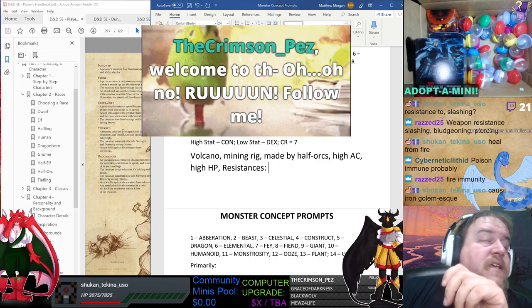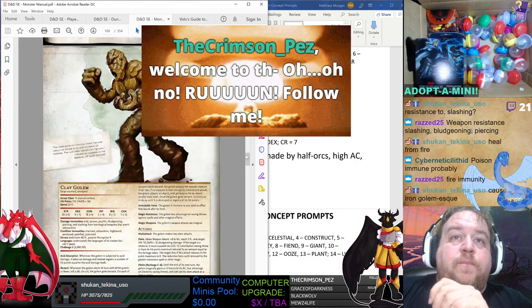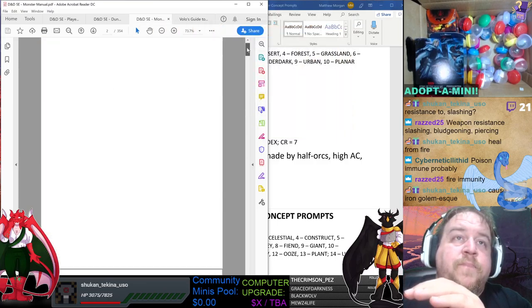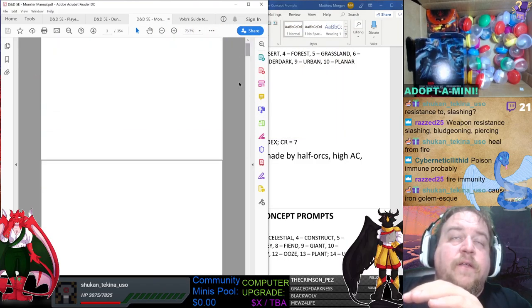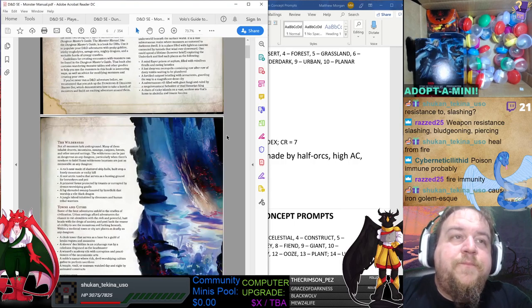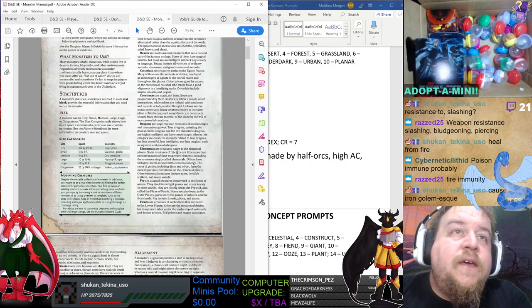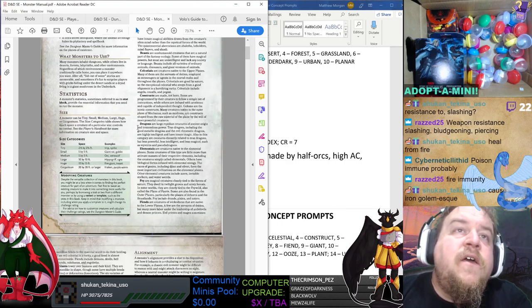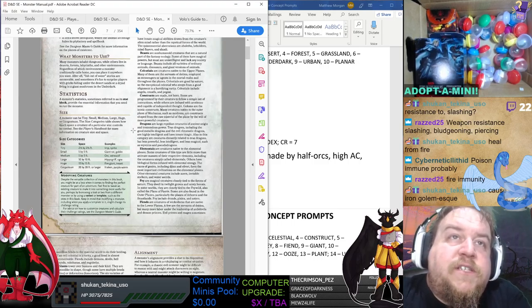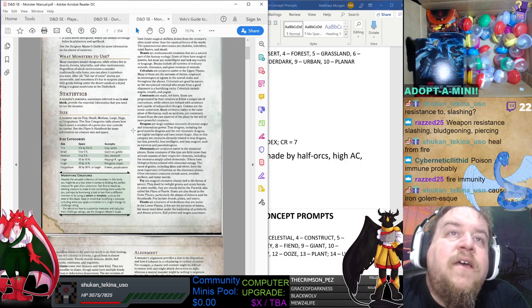And hey, the Crimson Pez, welcome. I do want to bring up here, so we have Clay Golem. At the beginning of the Monster Manual, you do get a breakdown. Oop. There we go. Well, this is where they dwell. Types. Constructs are made, not born. Some are programmed by their creators to follow a simple set of instructions, while others are imbued with sentience and capable of independent thought. Golems are the iconic constructs. Many creatures native to the outer plane of Mechanus, such as Modrons, are constructs shaped from the raw material of the plane by the will of more powerful creatures.